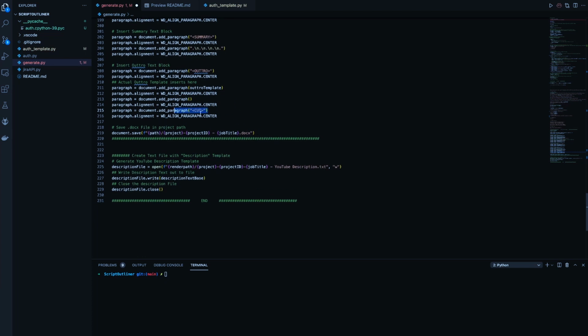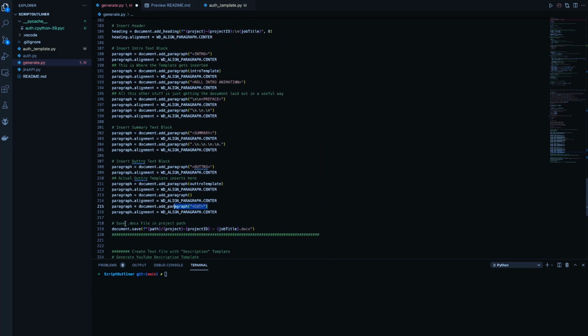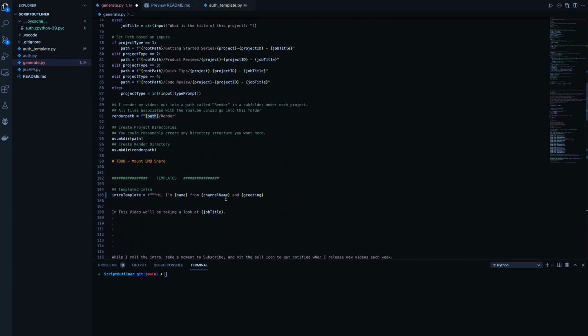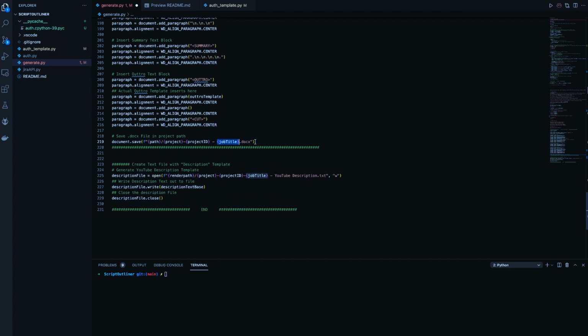Now, sometimes I also add things like thumbnails and that kind of stuff down the bottom there as well. And so once we have added all of this wall of text to our document, we're then doing a document.save, and we are saving it in the path that we defined earlier when we used our numbers to define our path. So we're saving it in that path, and we're saving it with a name of project, in this case HMAV, project ID, which would be the one that we defined earlier on, and then job title.docx. So we've done that, and that's now saved in that location.